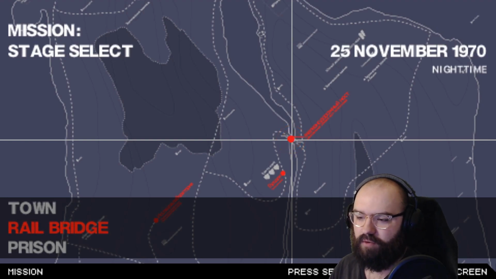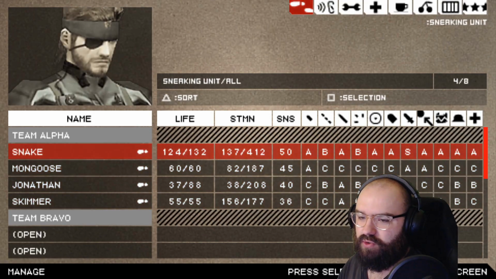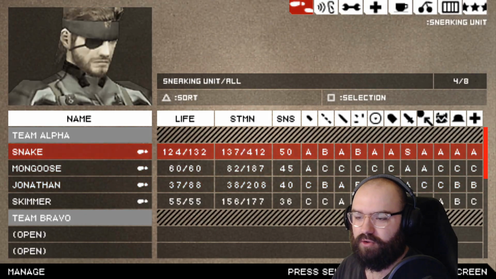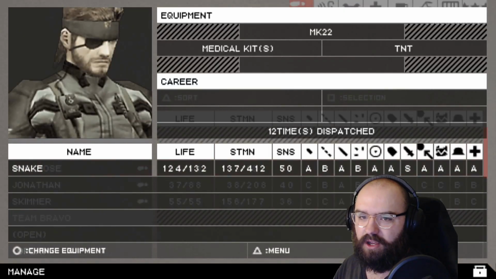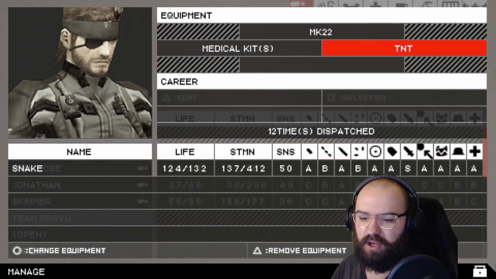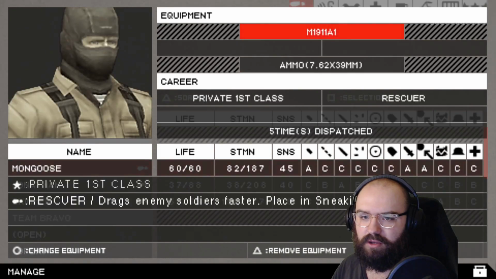So we've done quite a few missions. Our team is absolutely exhausted, especially Jonathan, that poor man, who's done a great job defending us all. So Snake apparently has TNT, which we can now remove. So we didn't even need you using that anyway. You can remove that.